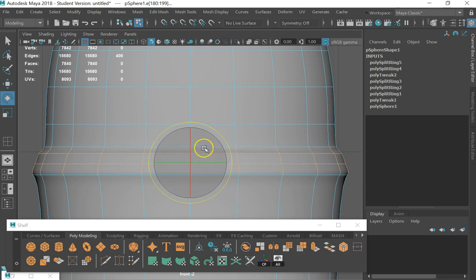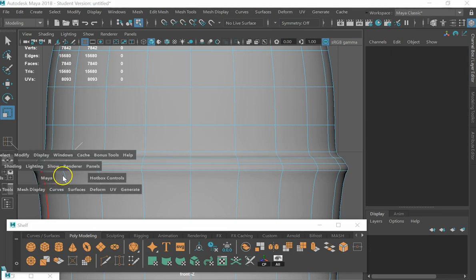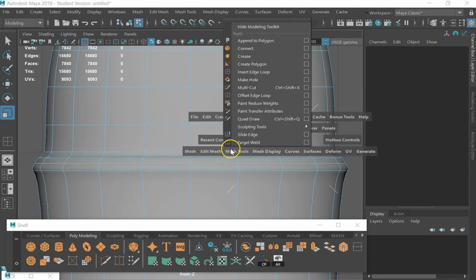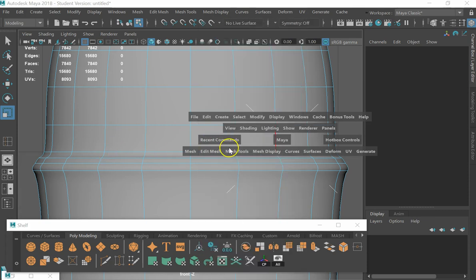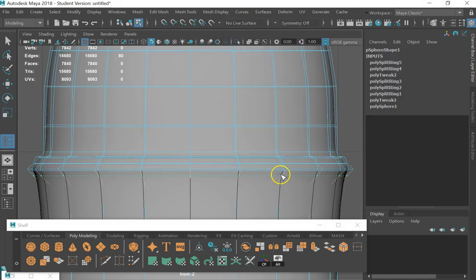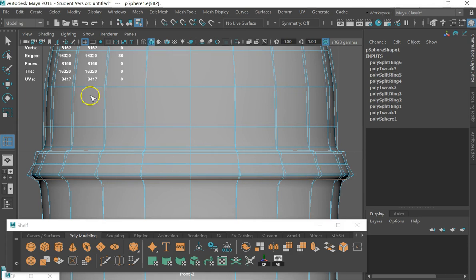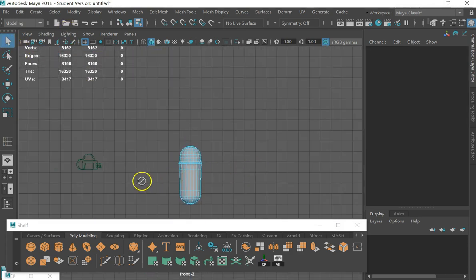So I'm just zooming in there, just so I can tighten it up a little bit. And if I wanted to see this curve coming in here, realistically it would come in a little bit more. So if I want to add a bit more control there, I go Edit Mesh, Mesh Tools, Insert Edge Loop, I can just add it in here, and that's kind of looking a little bit more like it.